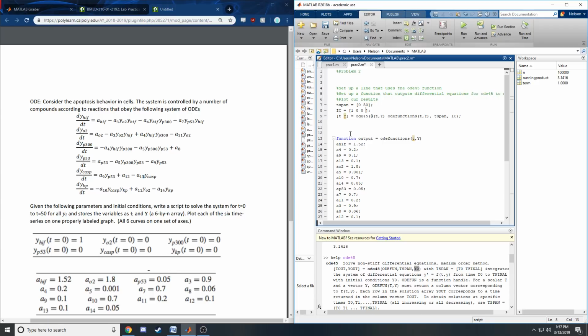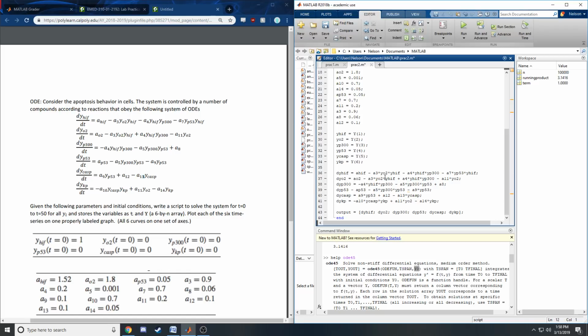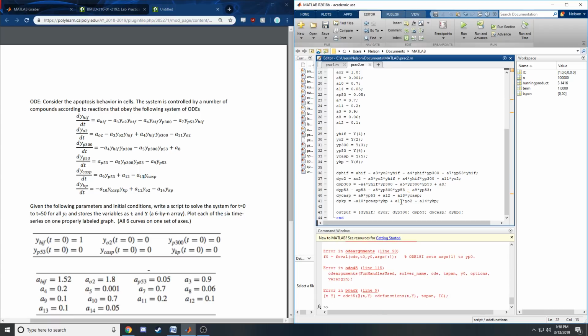Cool. What is Y? It's best to separate output variables with commas. I don't care. Okay, let's quickly run this and see if it gives us any errors. Awesome. Tons of errors. Undefined function variable DYP53 in line 39. Oh, that's just a minus, not an equals. That's what this error was about. So we'll run that. Cool, and it gave us some value for Y. We're going to open Y up and see what it looks like.